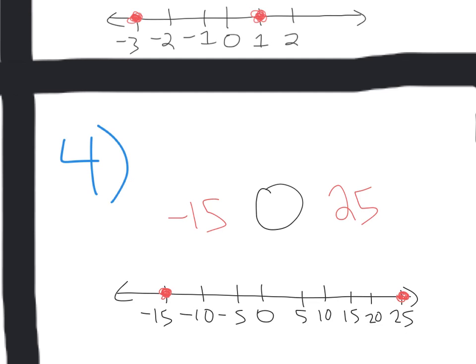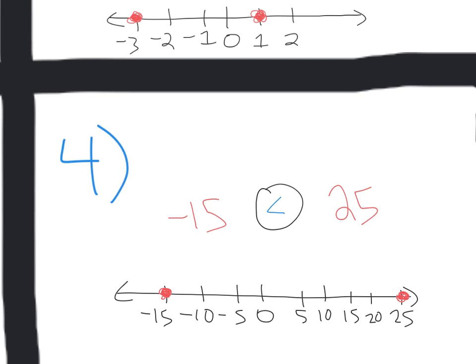In our inequality statement, we're actually going to read this from left to right, so -15 is to the left, or less than +25. Alright? And the inequality here means that the basement at -15 is much lower than the roof of the house, which is at 25 feet. That kind of makes sense. You would expect your basement to be underground and your roof to be on top of your house.